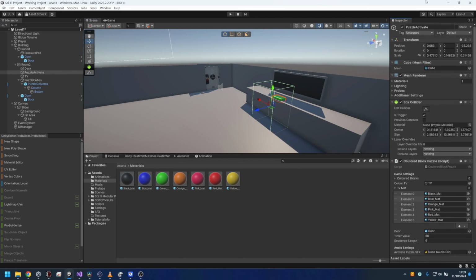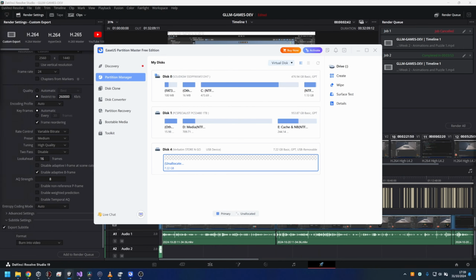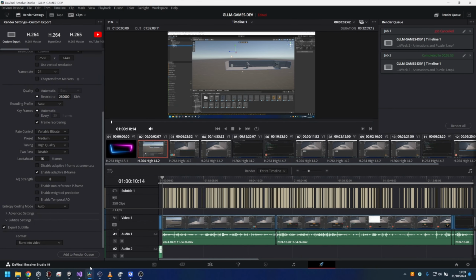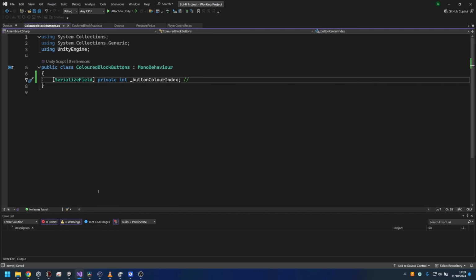So what we're going to do is in our script we will declare that. So 1 is equal to blue, 2 is orange, 3 is pink, 4 is red, 5 is yellow.